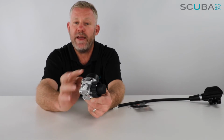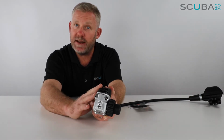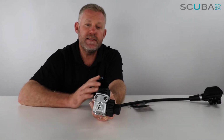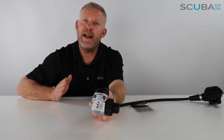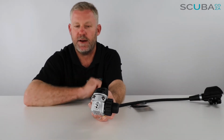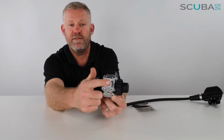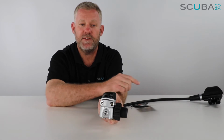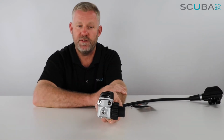One of the things I really like is the way they've pre-orientated the ports over here. So you've got 4 low pressure ports on this particular regulator. Every single port has what we call a DFC, a dynamic flow control. That is just an extra little port or hole which is built into the side of each one of these ports that allows for a constant flow of air. It doesn't create a vortex of air through the hose, so it balances the air as it goes through, which I think is great. And then you've got 2 pre-orientated high pressure ports at the bottom, one for an analog gauge and the other one for a transmitter. Here you've got enough as far as your low pressure hoses are concerned, enough for your primary regulator, an octo, a BCD inflator hose as well as an extra hose for your dry suit, which I think is really great.